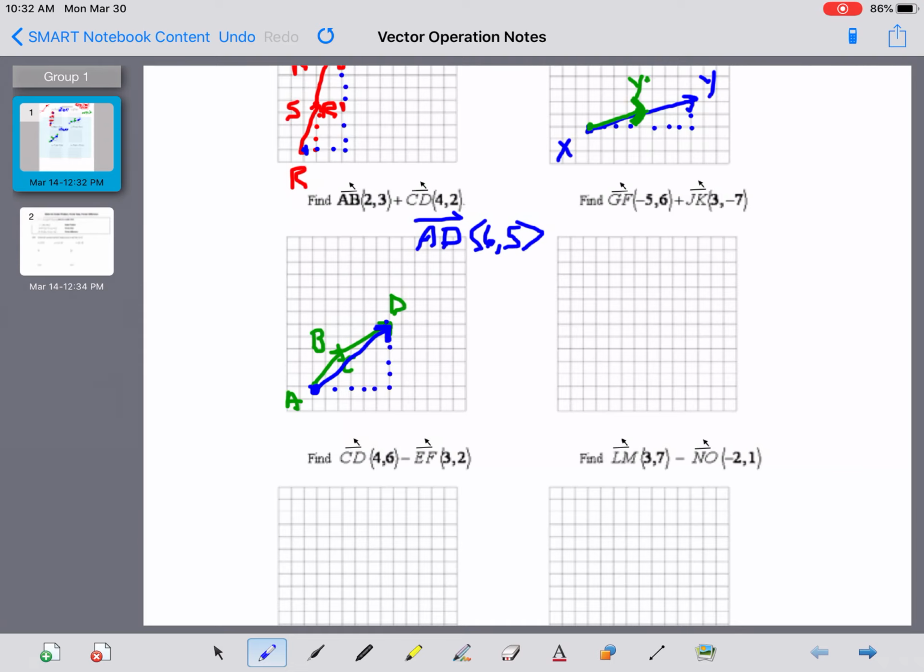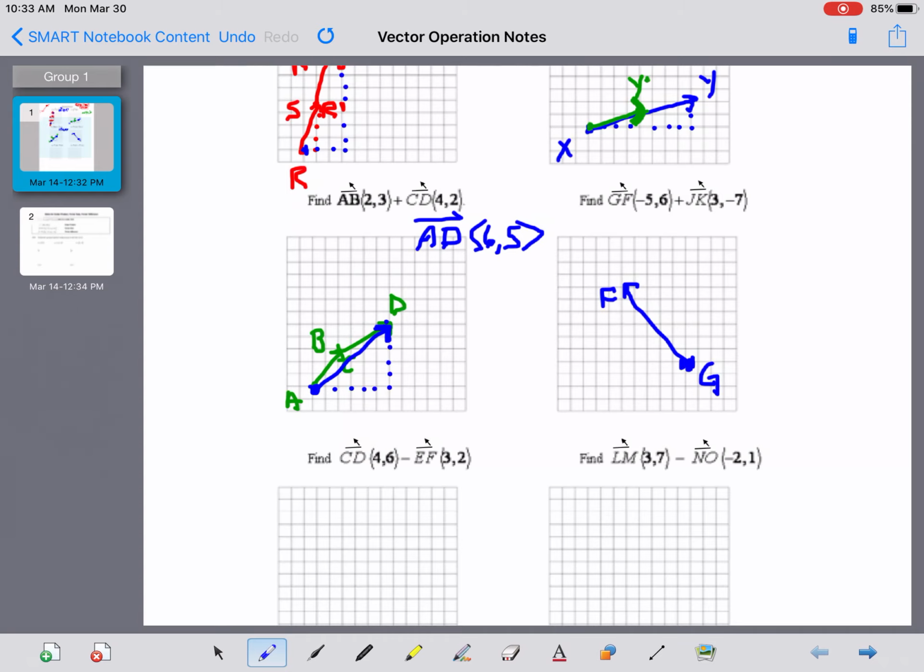All right, let's try GF plus JK here. And I do want you to notice that my GF starts at negative 5, 6. So if I started at this bottom left corner like I have been, I'm going to run off my page or off my grid, which isn't going to help me. So I'm thinking if I go left 5, up 6, and then I'm going to go right 3, down 7, I'm going to start kind of over here to the right instead. So I'm going to find this point here. Again, there's no right or wrong spot here. There we go. At G, and I'm going to go left 5 and up 6. So here's my first one of GF.